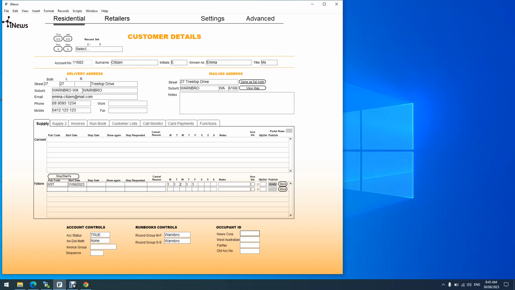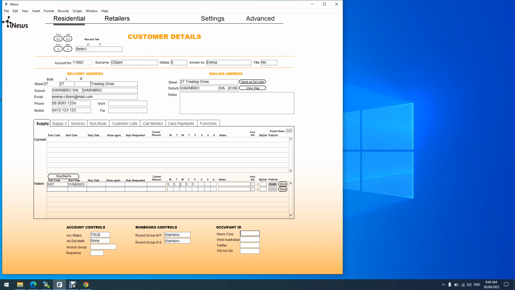You can have multiple subscription IDs, as a subscriber can have multiple deliveries or different publications delivered to them. Each publication will have a unique subscription ID. However, the occupant ID only ever needs one because they've got one account.